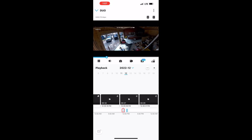Then something you can do, you can go anywhere on the calendar that has recording, it'll be bold instead of being grayed out, and choose that. And if you want to listen to the sound, you just hit the little speaker button. Also, you can choose what level you want it to come back at: low, clear, fluent. So fluent, it looks at what's the data speed available to me right now, and makes the best of it.